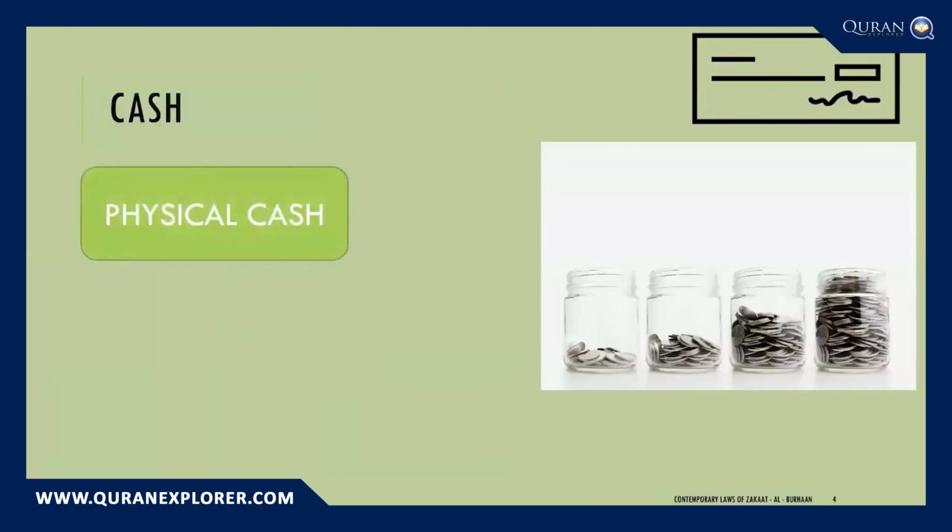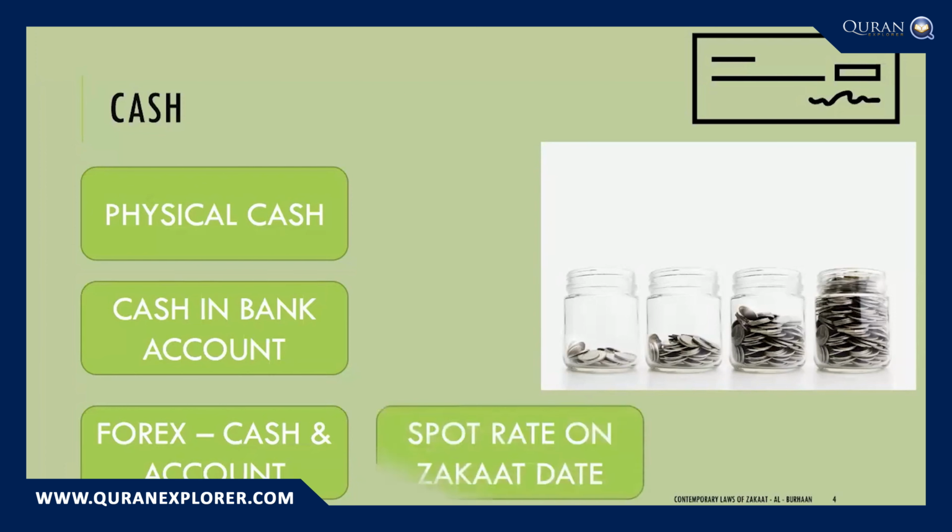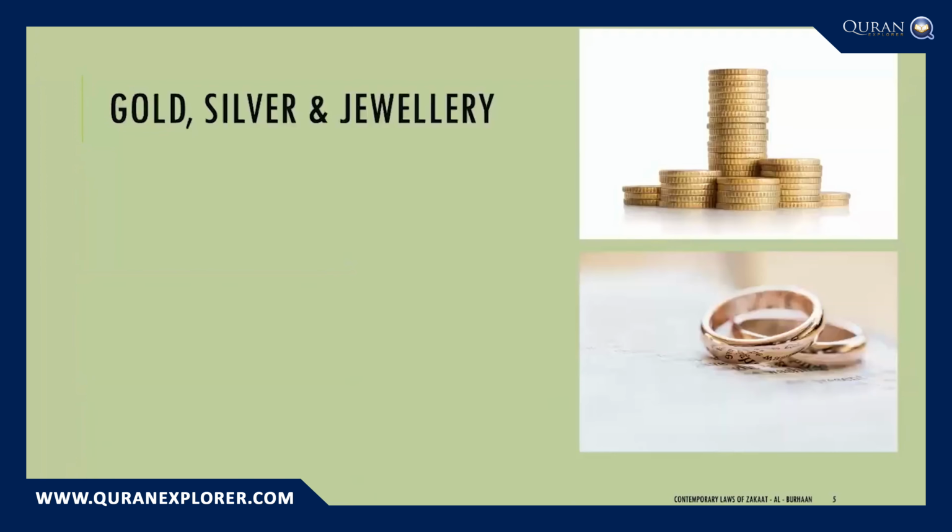Now, when we talk about cash, any physical cash will be subject to Zakat. Any cash in one's bank account will be subject to Zakat. And if somebody has foreign exchange, then the physical foreign exchange in cash and any amount that is kept in a bank account, whether it's an online bank account, an offshore bank account, that will also be subject to Zakat. And one needs to convert that foreign exchange currency into the currency that is being used for one's Zakat. For example, if one is calculating it in rands, then the spot rate on the Zakat date will be used to translate that foreign exchange into the currency that is being used for Zakat.